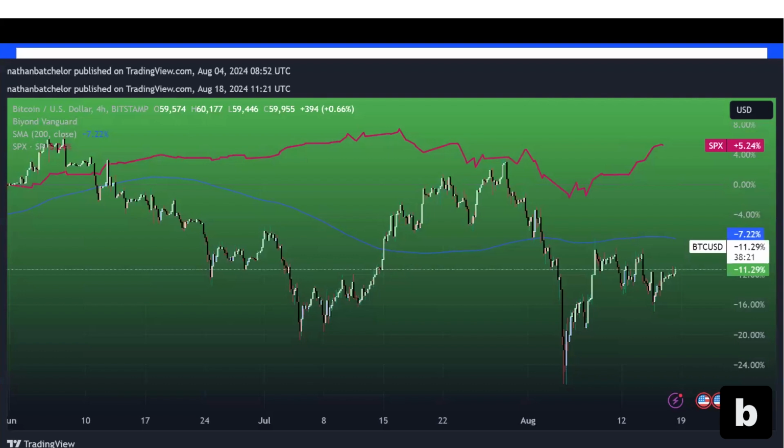So if we have a look at this chart of the S&P 500 compared to Bitcoin, we can see here how you can draw some simple correlations. There's some points in time, if you look back to the summer, where the stock market started to go higher and Bitcoin started to go lower. However, crypto recovered, and then we saw a correction in the S&P 500, and then we saw kind of a lower high and a steep crash, and Bitcoin obviously crashed at that time.